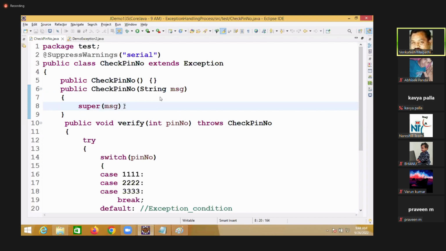Got it? Now this message is given to Exception.